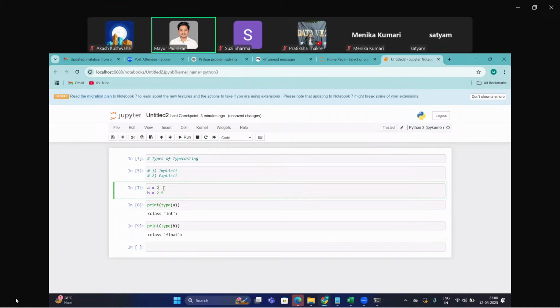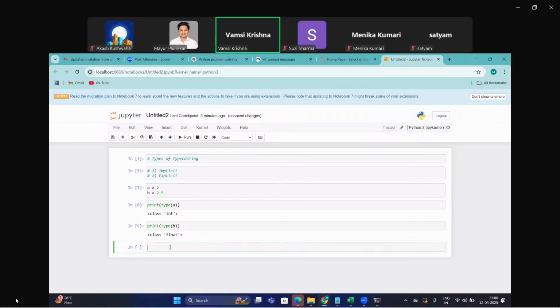How will I convert the data type of A to float by using implicit type of typecasting? Change into decimal number.